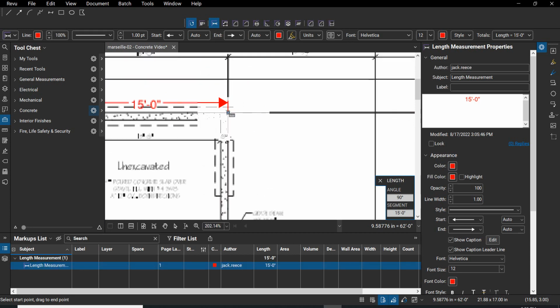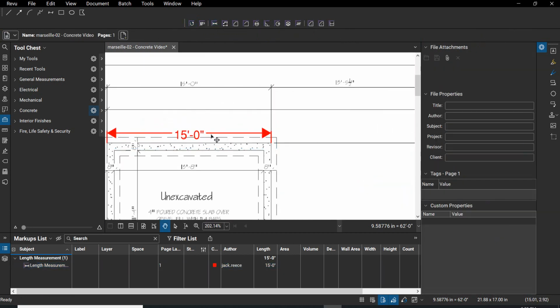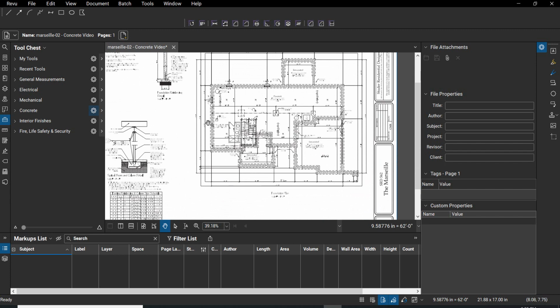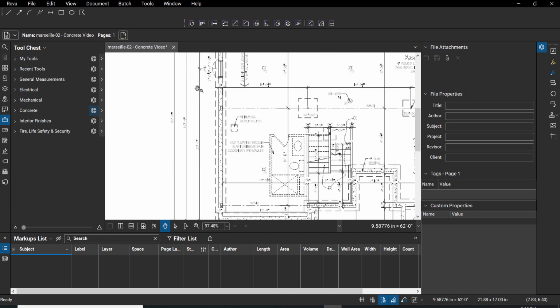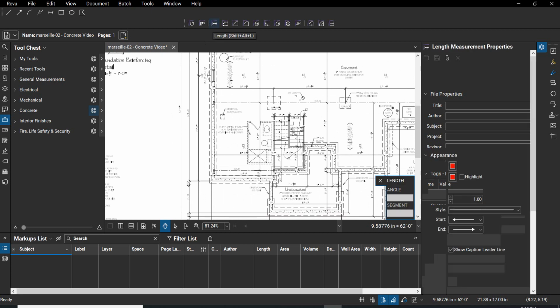And that tells me it's 15 feet, which is what the dimension says, okay? It's always a good idea to check your vertical dimension on the sheet also. And when I was working through this earlier, it's like 1/4 of an inch difference, okay?